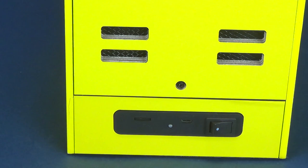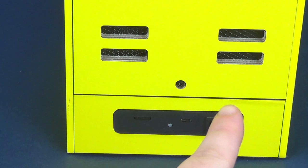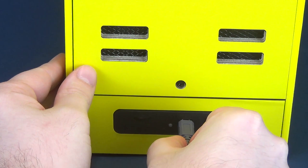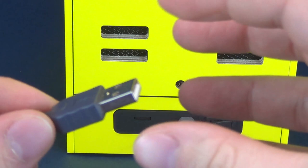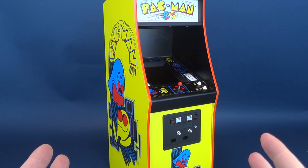Along the bottom of the cabinet you'll find the port for the micro USB cable and the on switch — you just flick that to on, and flick it off the same way. Over here you have your volume control. You'll take your micro USB cable, plug it into the bottom, and then plug that into any USB-enabled device such as a computer or a hub. Or you can get an adapter plug, plug the USB into that, plug it into the wall, and let it charge for approximately 4 hours.